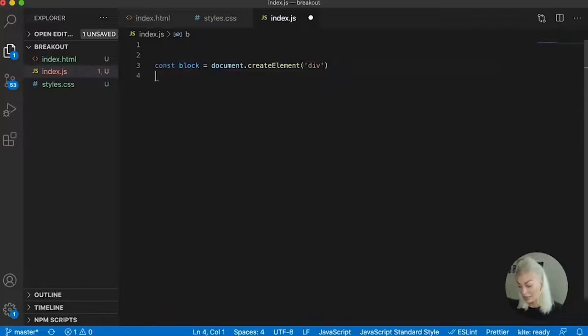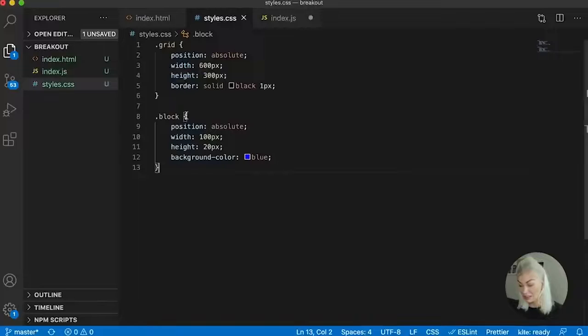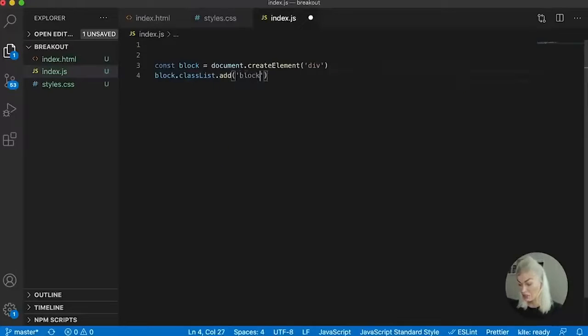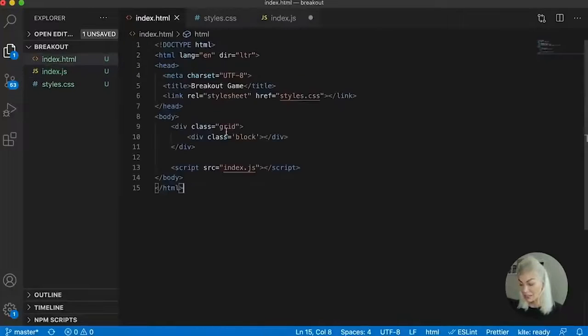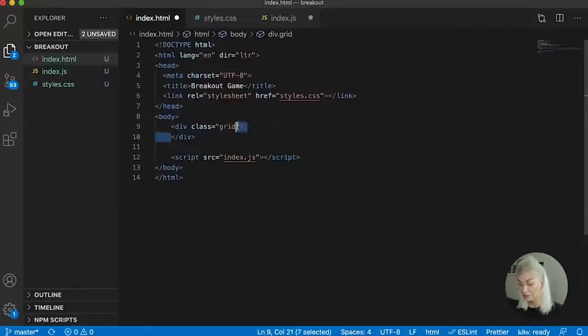Next, I want to give my block the class list that I have already made of block. So without the dot this time, I'm going to add the class of block to my newly created div that I have called block. And the last thing I want to do is actually grab the grid. I'm actually going to delete this now, don't need it.